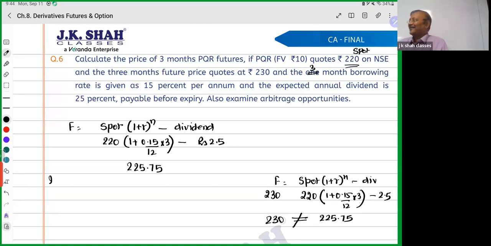Then what you are saying, sir, we could have done that anyway: bought at 220, sold at 230, profit. After calculating interest, profit should remain. Suppose after considering interest, the price you came to is 230. Is there any arbitrage? But the spot price is 220, future is 230, so buy at 220 and sell at 230, no? But after considering interest there is no profit in this, so you can't do that, just spot and future. You'll have to factor in the interest.